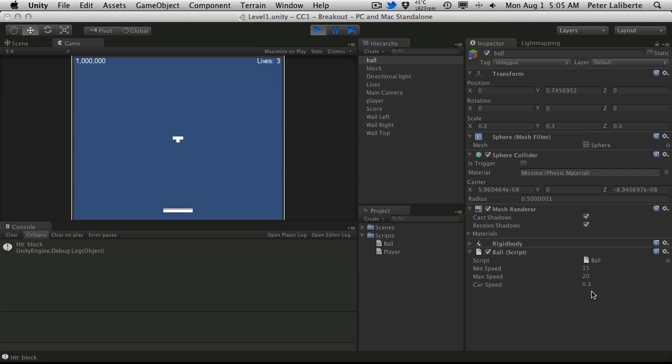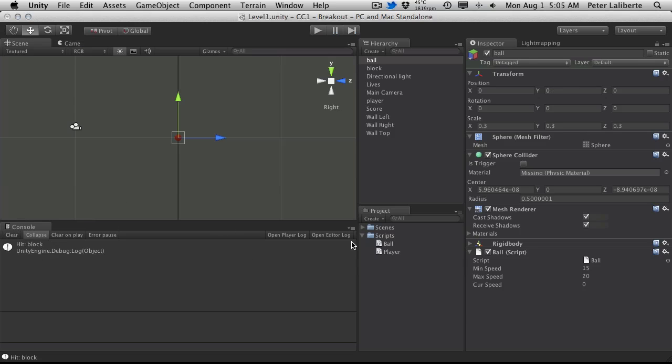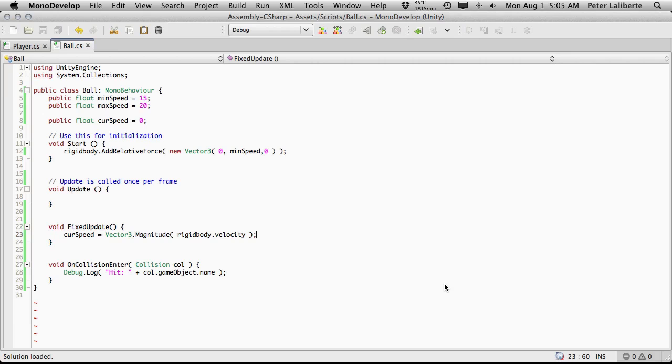And we'll notice it has a current speed of 0.3, nothing that spectacular. When it hits, it stops, and we get the little message here. That's great, but let's add some code that will get it up to the speed we actually want. This is fine for starting it off, but it's not what we want. It just basically gets it moving for us. I want it a little bit more than that.